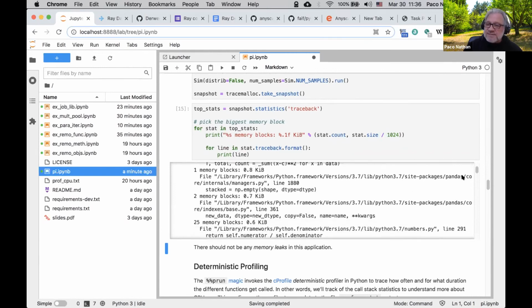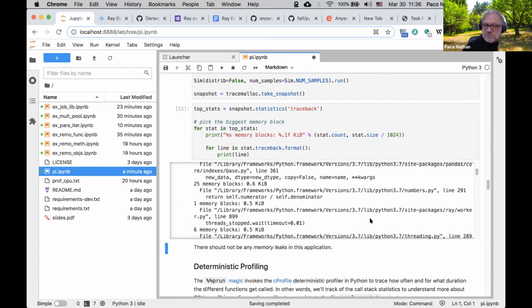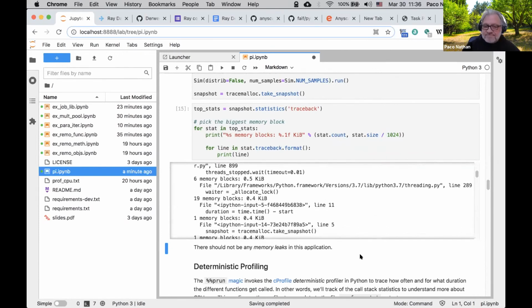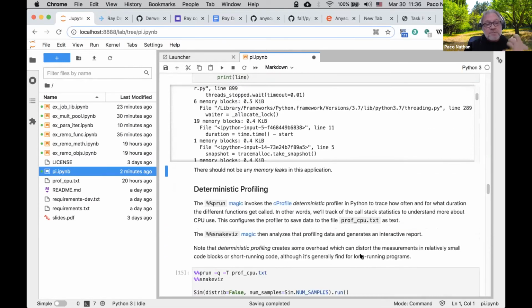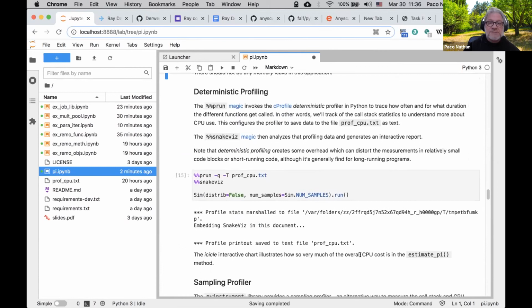Realistically, we've got some pandas that's being created. Obviously, we're collecting our simulation results into pandas. Again, we don't have a lot of problems with memory leaks, hopefully, in this example. If you did, these would be like a one-two punch for being able to examine that. And that can be really useful when you're working with Ray to parallelize.